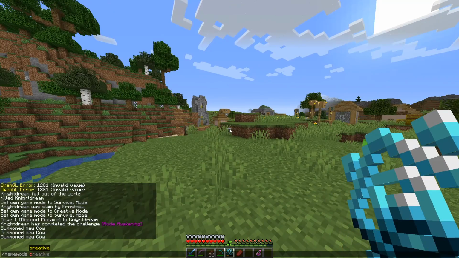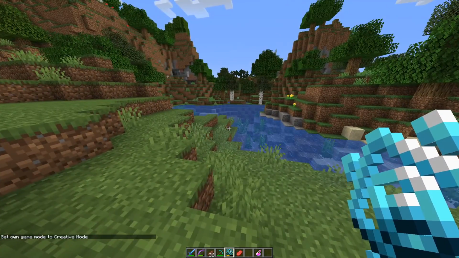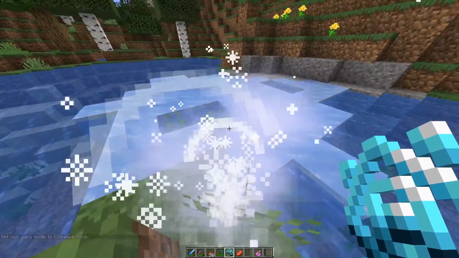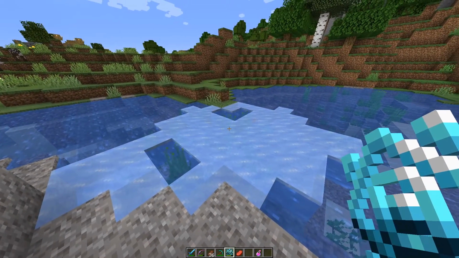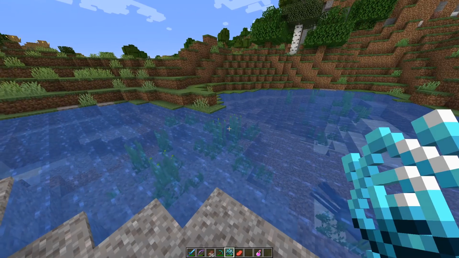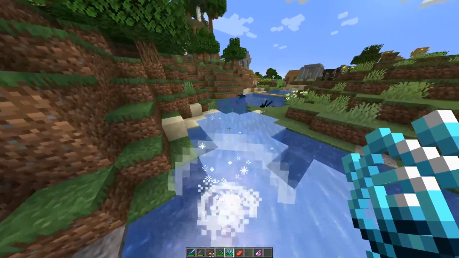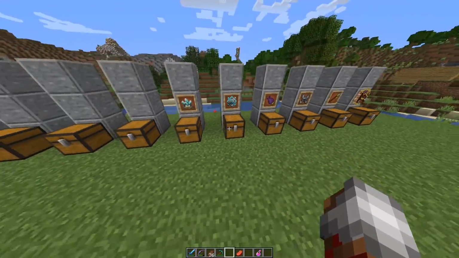I'm just going to go into creative mode so we get unlimited usage of it. But the really cool thing I loved about this is, look at this. It can freeze water. And then we can cross it just like that. But look at this. It disappears. So you don't even have to worry about destroying a little river that you have outside your base. It'll just get rid of it once you're done. But yeah, that's the Frostmaw.